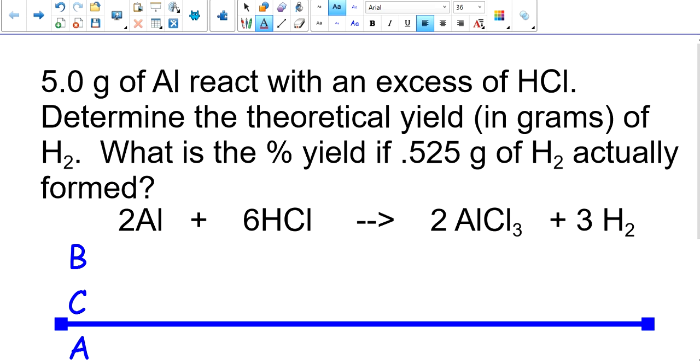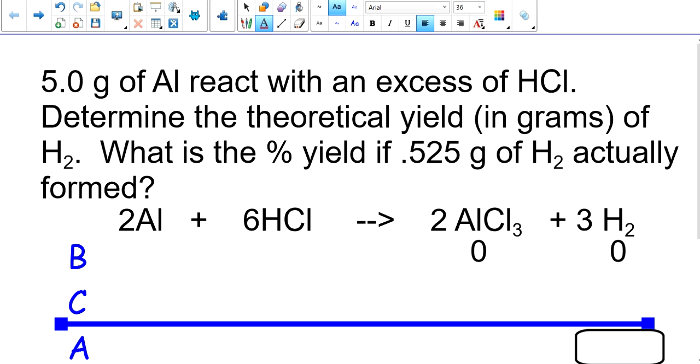So now, I look back up at the problem, ignoring that third sentence there because I don't want to deal with that right now. I'm trying to determine the theoretical yield. In other words, I'm trying to determine the amount of grams of hydrogen. So I ultimately want to know this guy down here. I want to know how much hydrogen gas I'm forming. Well, I know something before I even start on every single one of these BCA tables, and that is 0, and I've got 0 over here because those are my products.